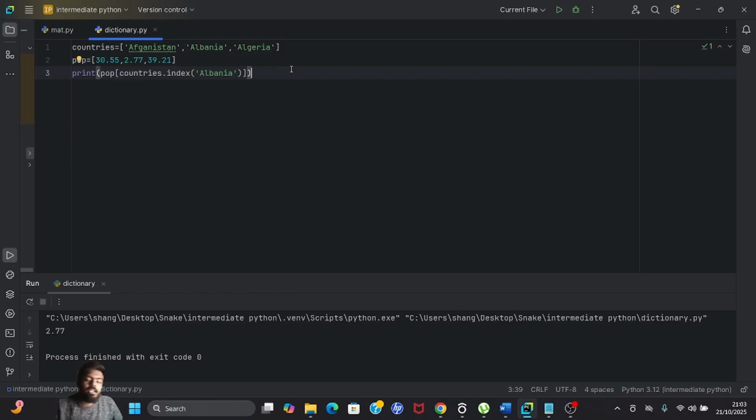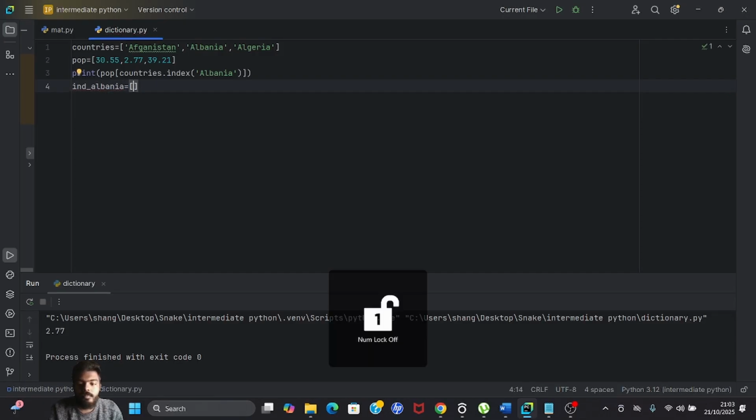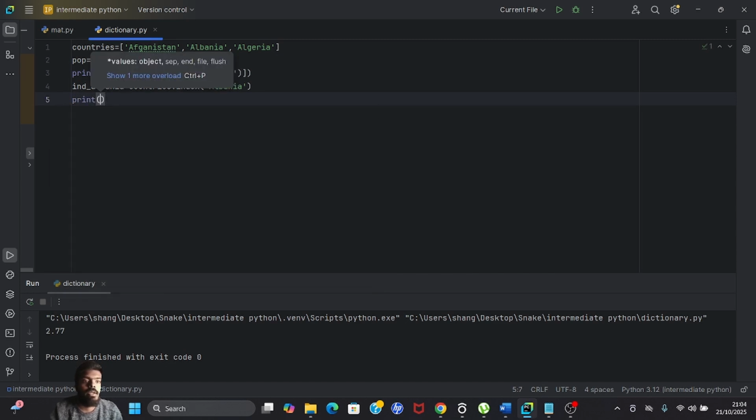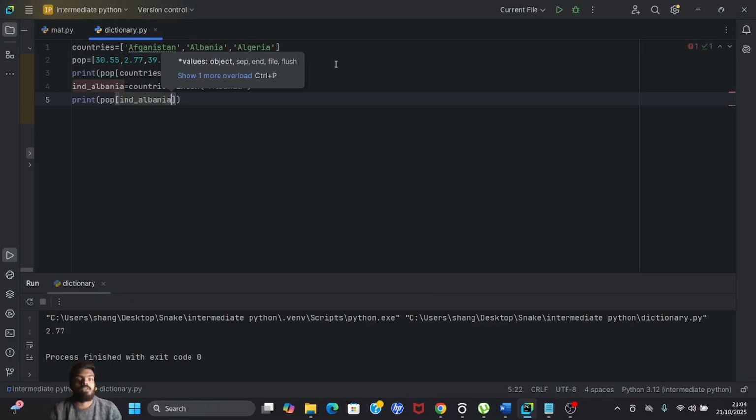You can use the other method as well, like index of Albania equals countries index. Then I'm going to print out the population of Albania, which we already found out and saved to this one.